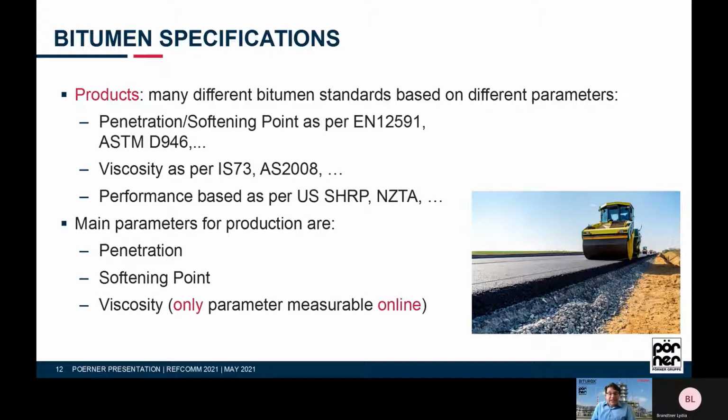So it's really linked to the performance of the bitumen, of the asphalt, of the binder in the road after construction. So it's giving you a really good idea how good your bitumen is. The problem for the producers, for the refineries, is that the testing is much more expensive and much more time consuming. You get the result one day later, whether you were producing properly or not. So it's really difficult for refineries, of course, to run on such kinds of grades. That's why it has not been used in many countries up to now.